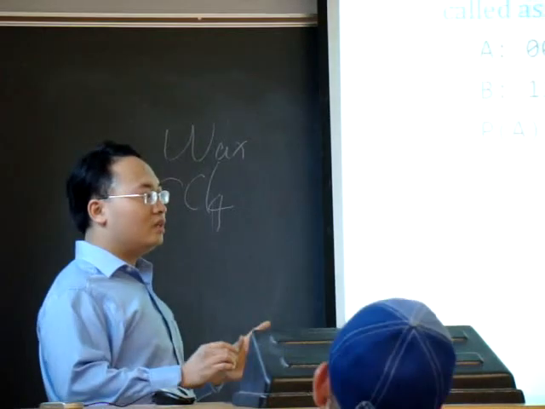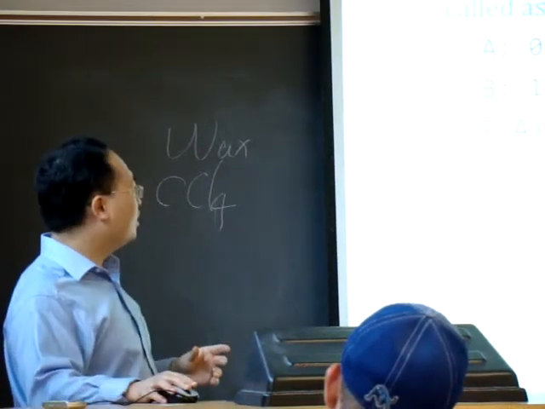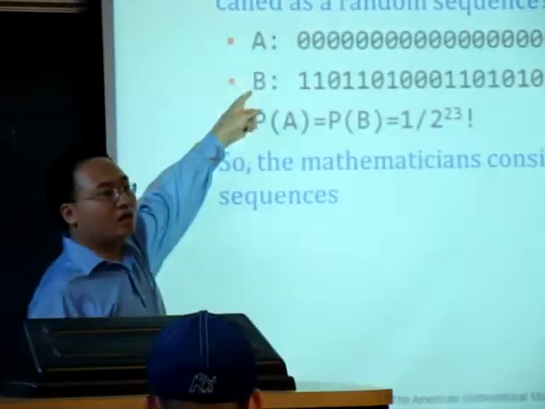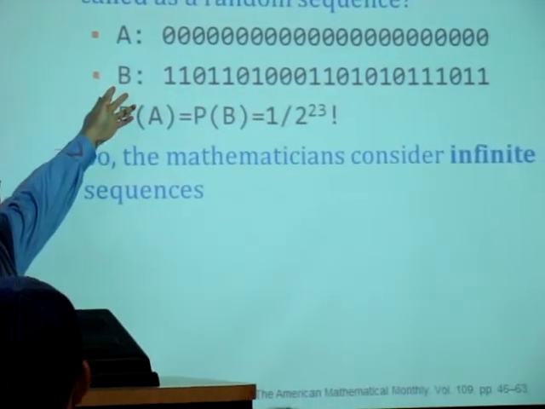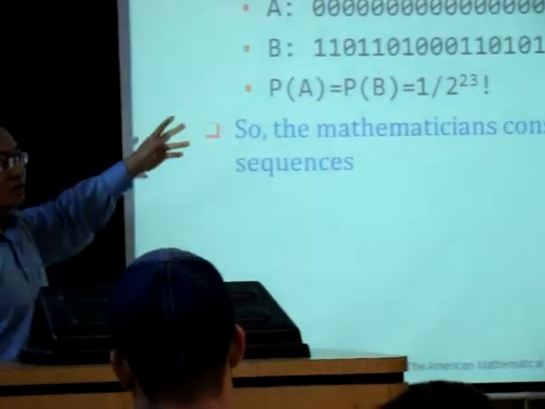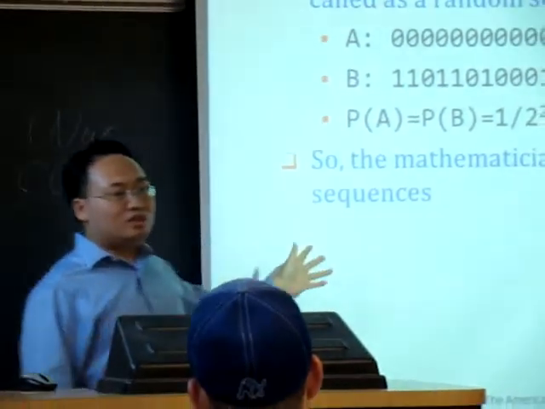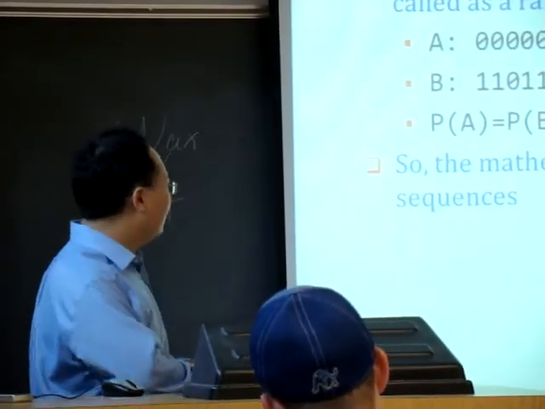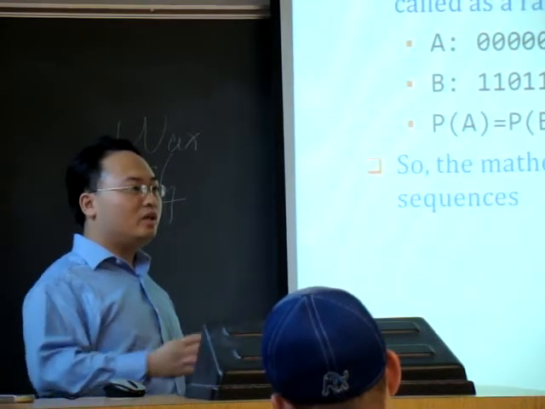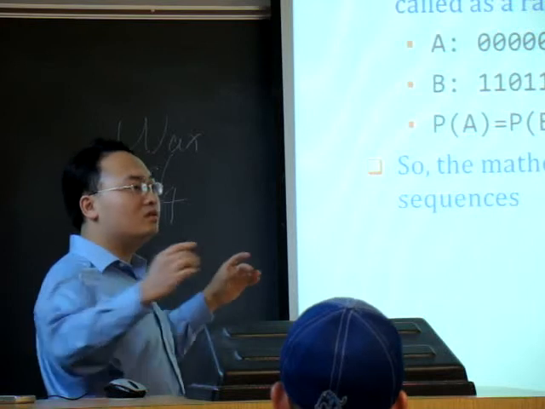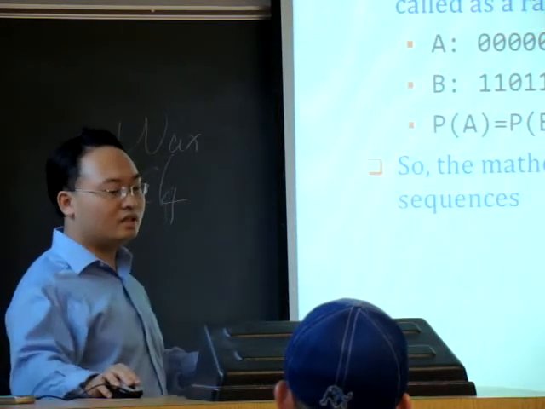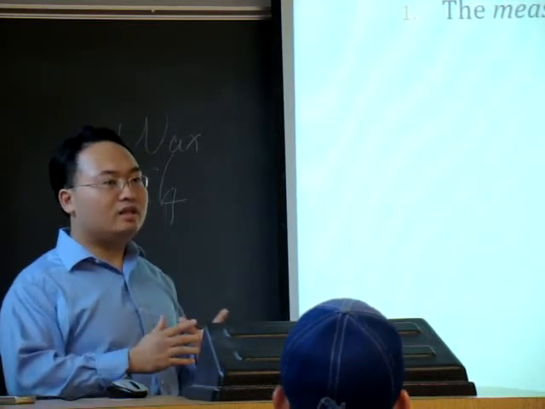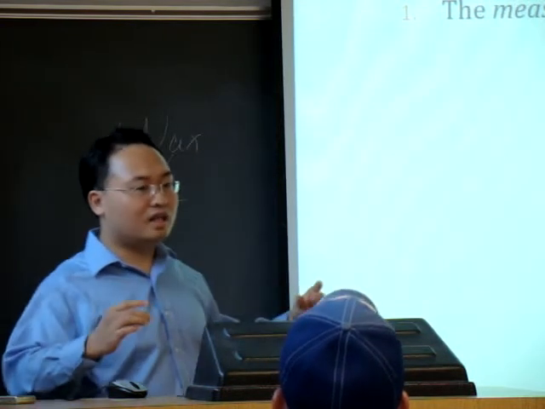The mathematicians could not answer that, but they turned to a more complex concept called infinite sequence. For a finite sequence, I can just tell you these two can both be from a random sequence. But let's consider an infinite sequence of ones and zeros, because according to the law of large numbers, we can capture some characteristics when the sequence grows very long. So the mathematicians are thinking about infinite sequences. There are some approaches to define a random sequence of infinite size.